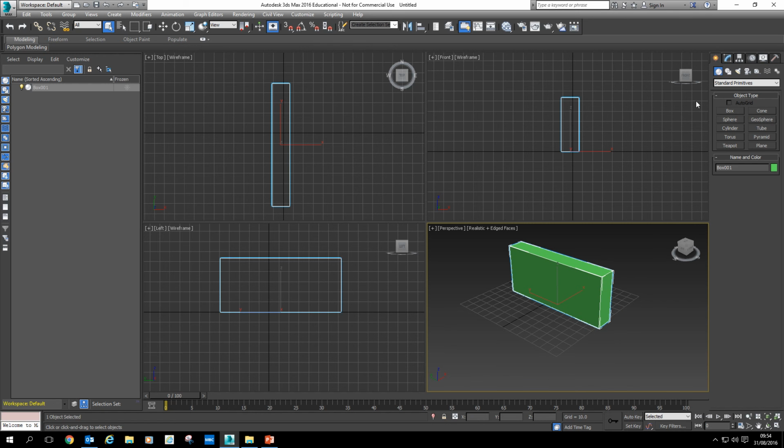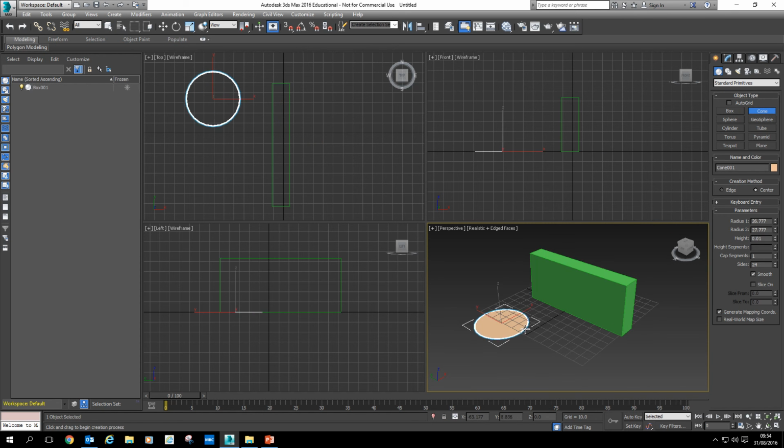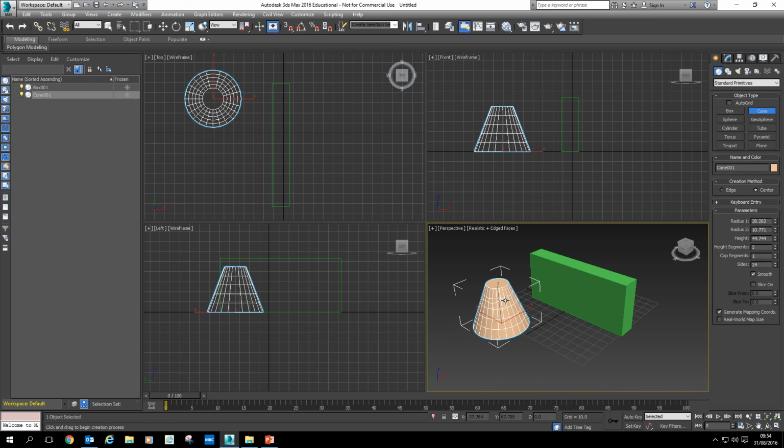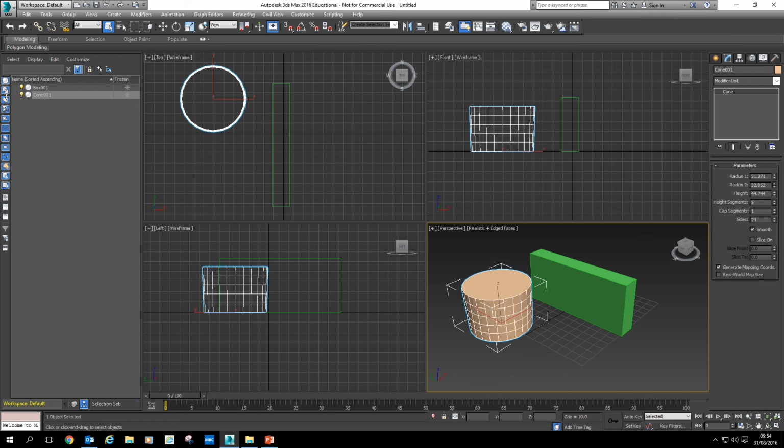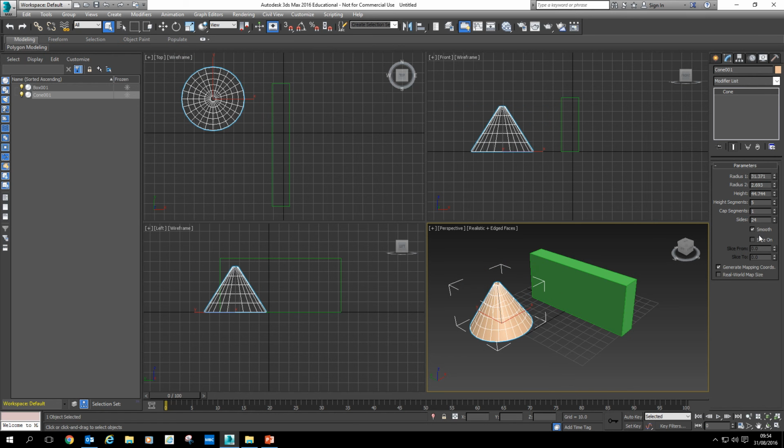What I want you to do is now start placing in the different shapes. So the cone, the sphere, the geosphere. Have a mess about with them. Remember, drag it in, look at what difference they make. Then go onto their modifier and see what you can make with that. Place them all in, mess with what you can. Even a cylinder can turn into something very different. A cone can be used as a nose or part of a rocket ship, I don't know, or a gun. There's a lot of cool things that can be done with this.